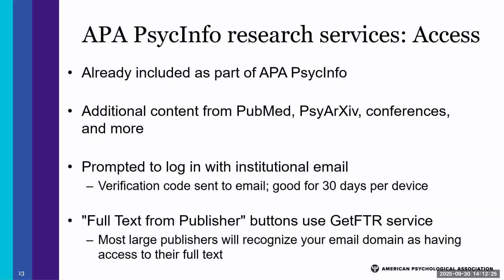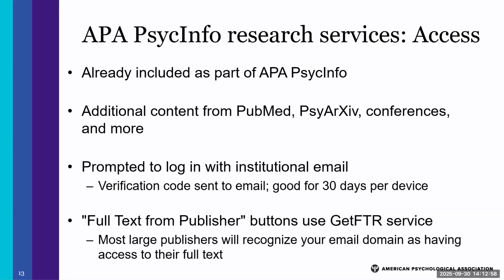As always, make sure that you're logging in within your institutional network using your institutional email, so you will be recognized as a customer. But basically, your email is your access. Many of the publishers are using this GetFTR service, and it'll basically check the organizational part of your email, or your email domain, and say, oh yeah, they should have access to this. And then the full text link will give you a PDF.